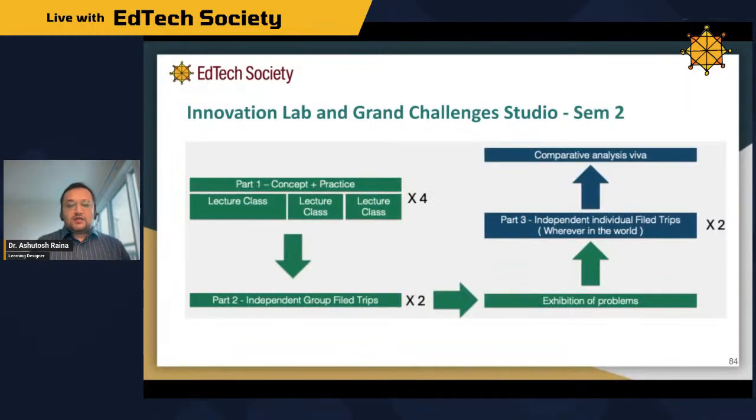Now I was the instructor for the second semester of the first cycle. So just to give you an idea of how this works out, it's a very different class because it's 200 students and all of them are first-year undergrads. So what happens is we conducted this course as a lecture class where we would talk about, for example, how do you do open-ended observations, or how do you take an open-ended interview, which was followed by two classes of basically dividing the class into two parts, and they would be given a focus question.